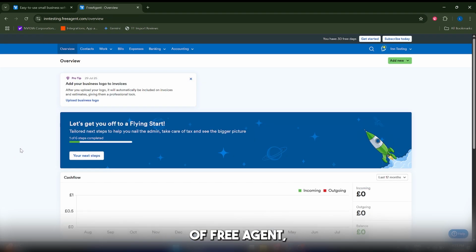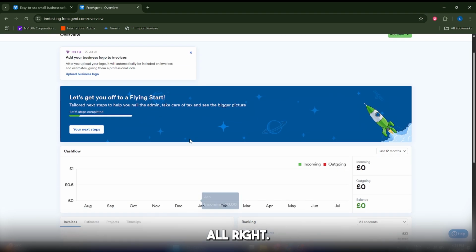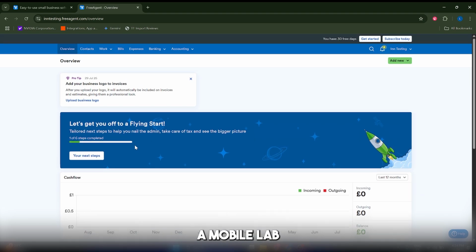So the pros of Freeagent, in my opinion, are that you have a fully compliant self-assessment and payroll tool. You have simple flat rate pricing and unlimited users using the paid plan, okay? You also have a very simple, intuitive interface, and it's UK based, all right. You also have a mobile app and benefits and tax forecasting.